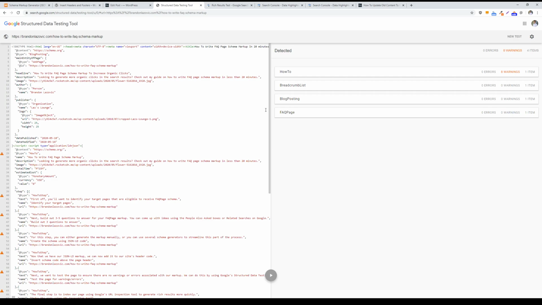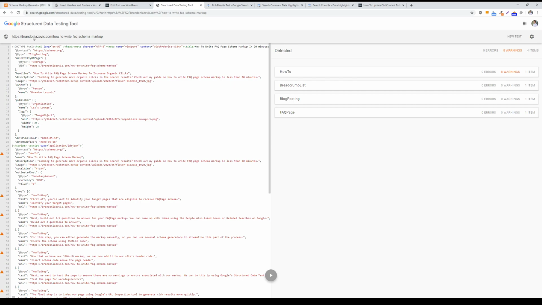So structured data, otherwise known as schema markup, is a type of code that allows search engines to better understand the content on your website. Schema markup allows search engines to determine the relationship between your content and how it should rank for a given query. While it's not required to rank for SEO, without it, search engines have to work harder to figure out what data on your web page means.